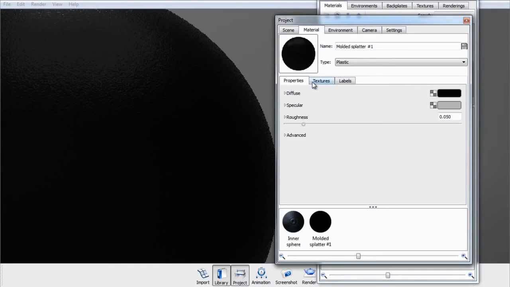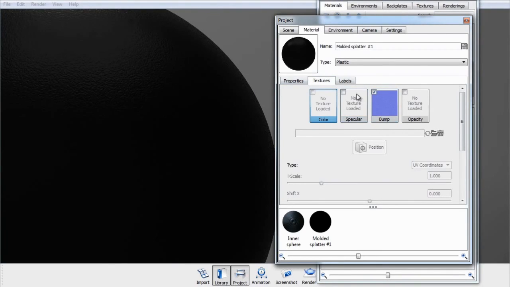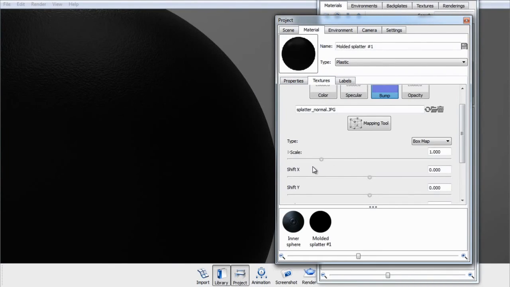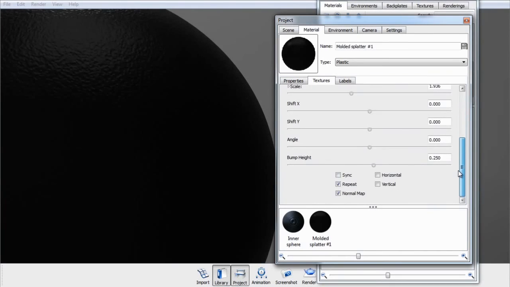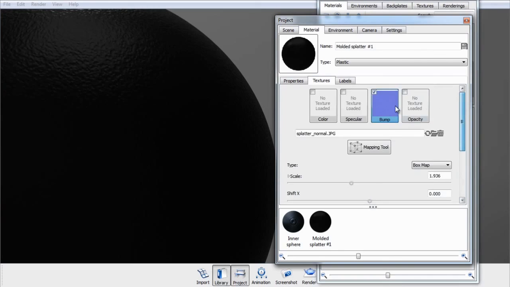One other thing to note is that if you are using normal maps, they are supported inside KeyShot. The only thing you have to do is make sure that you have normal map mode checked. Normal maps are a different image type than your standard black and white image for a bump, and they have more colors than just black and white. Basically these different colors represent varying levels of raised or lowered portions on X, Y, and Z. Now again, if you're not sure what normal maps are, you don't need to worry about it. You can simply use the black and white value bump maps for your bump effects.